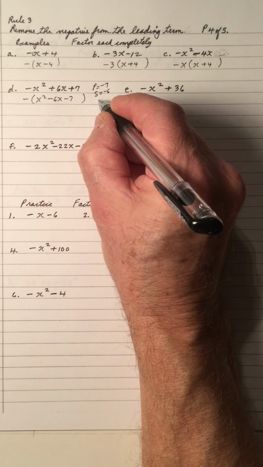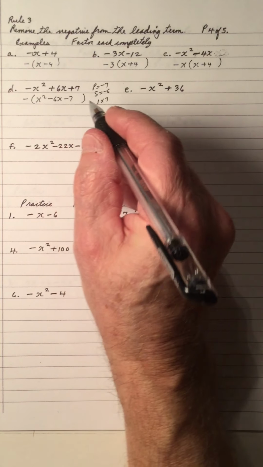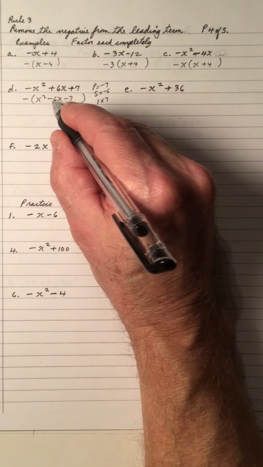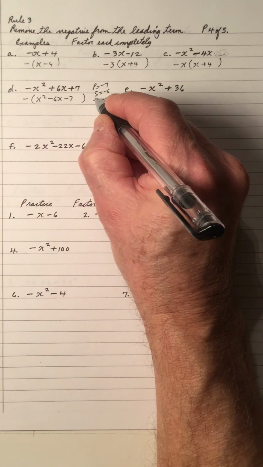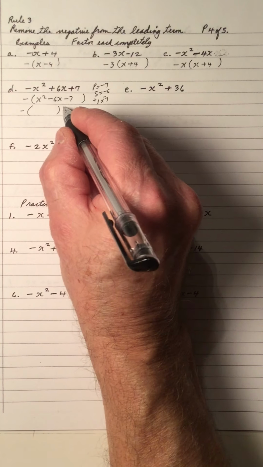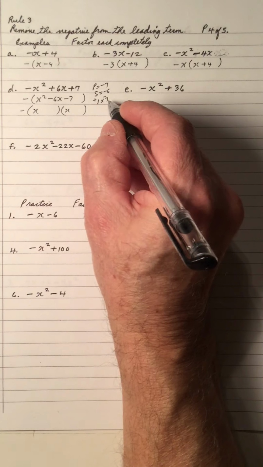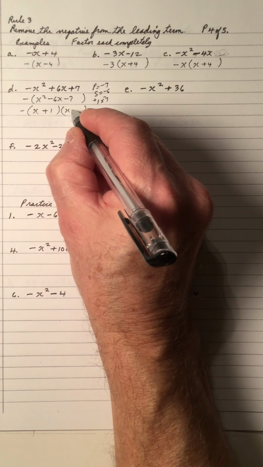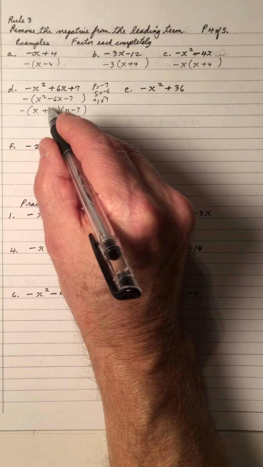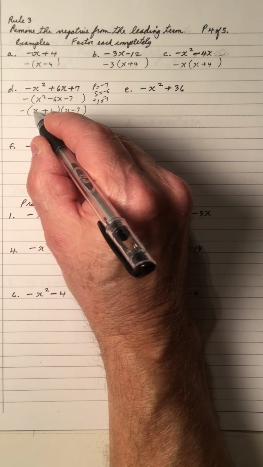So the factors of 7 is 1 times 7. So if this is going to factor further, it has to be 2 brackets. But the product is negative and the sum is negative. It must be positive 1, negative 7. So that means because there's a 1, I go x and x, and I got a plus 1 minus 7. Multiply negative 7. Add negative 6. Because that's an x squared with a 1 coefficient, we're going to have an x and an x.